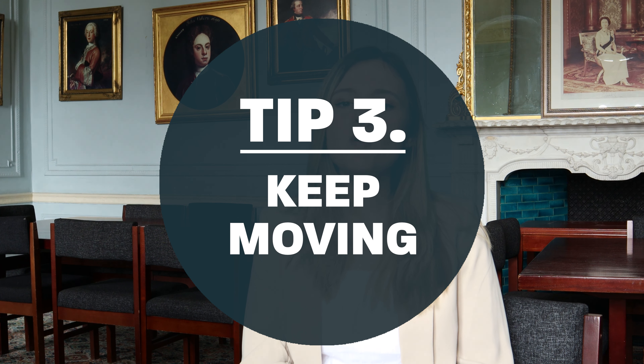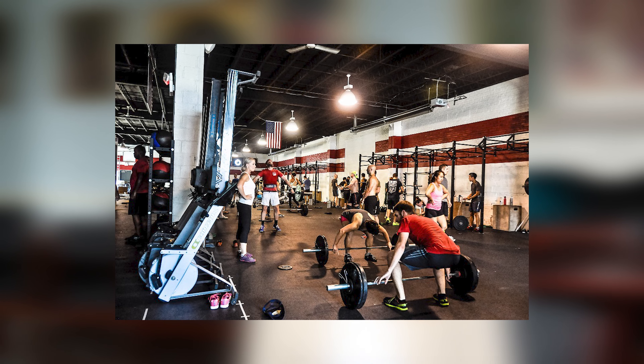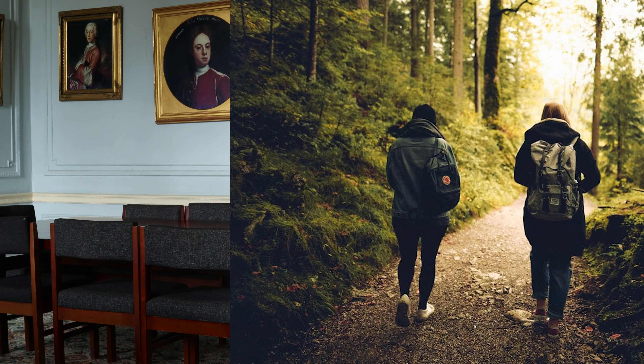My third tip today is to keep moving. Being more active helps reduce our risk of type 2 diabetes, because when we exercise, the sugar in our blood is transported into our muscles, which helps to maintain healthy blood sugar levels. It's really important to try and find a form of movement that you enjoy, so that you can keep this as part of your regular lifestyle, rather than having an all-or-nothing mindset around exercise. Keeping moving can be as simple as going for a five-minute walk at lunchtime, or just trying to get into the habit of taking the stairs. These small differences can add up to make a big difference over time.